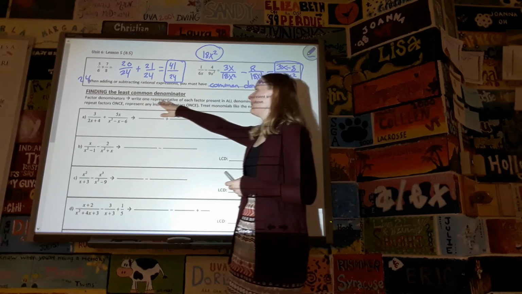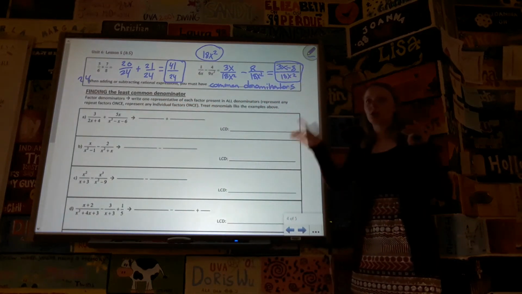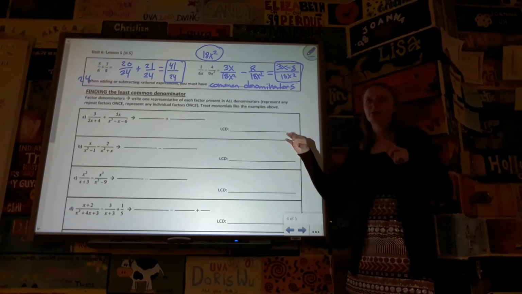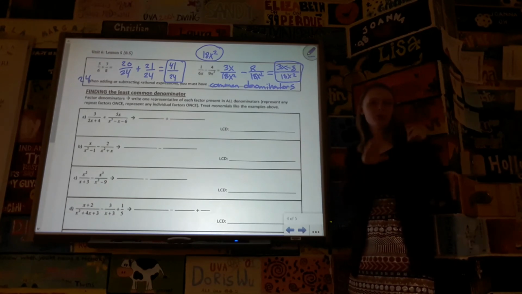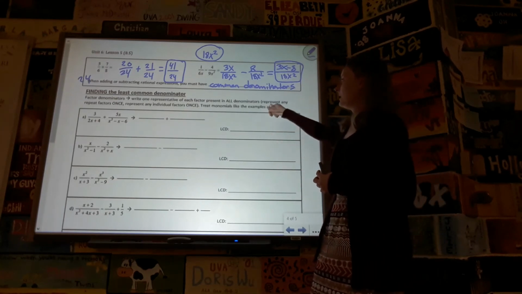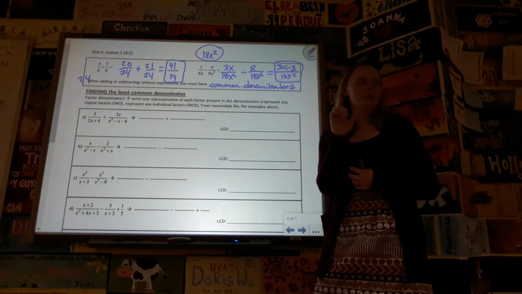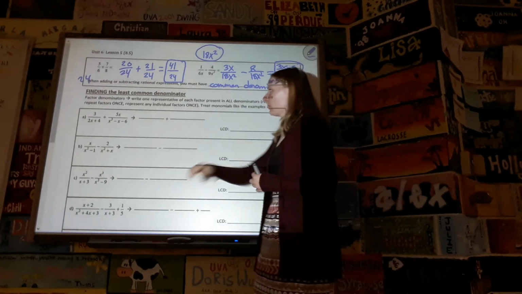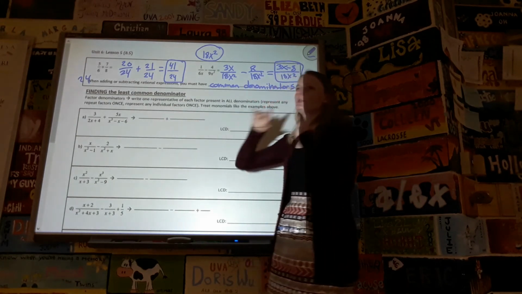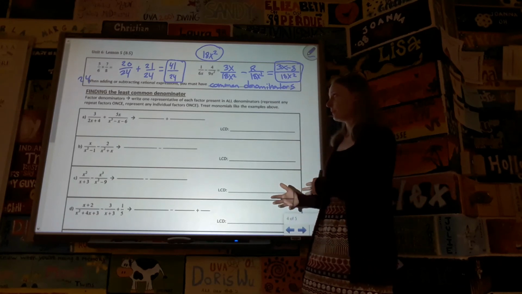You're going to write one representative of each factor that is present in all of the denominators across the entire question. You want to write one representative of every factor that exists, because you want each factor to be represented in your common denominator. Any repeated factors, so if you see a factor more than once, just write it once. And anything that you only see once, you'd represent that once as well. So we're just writing one representative of every single factor that we see within the question.